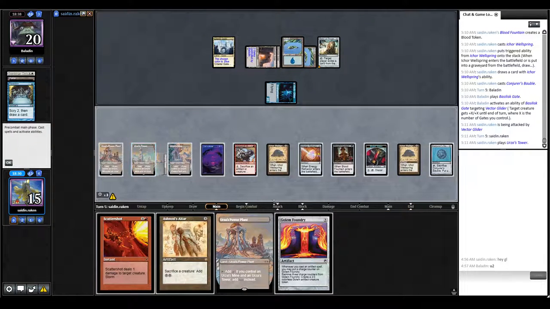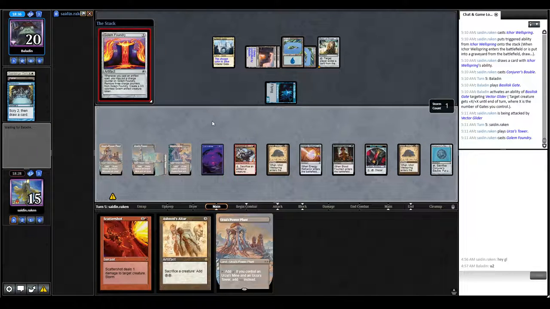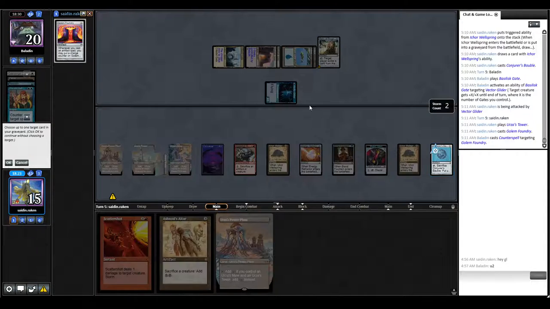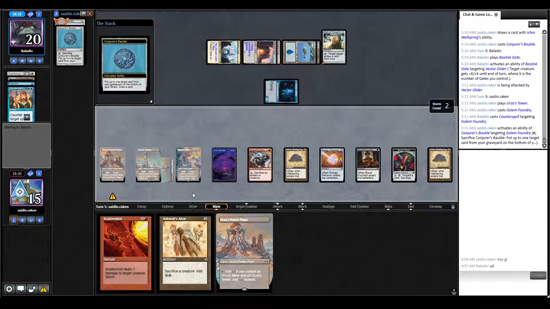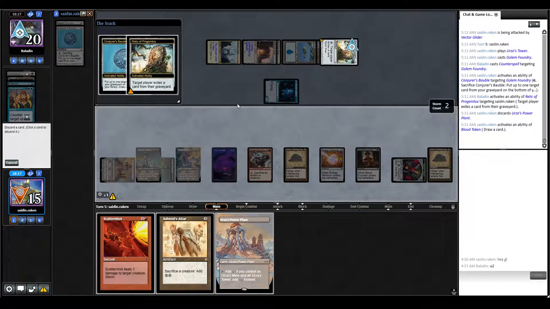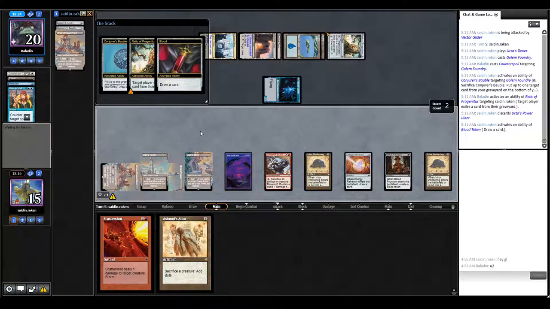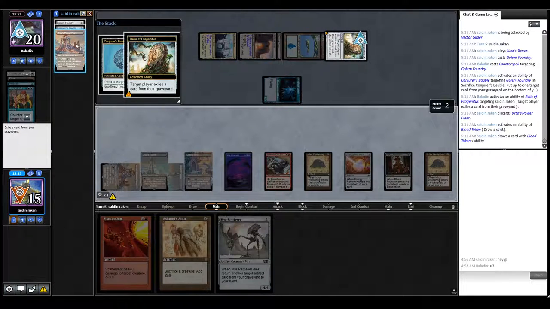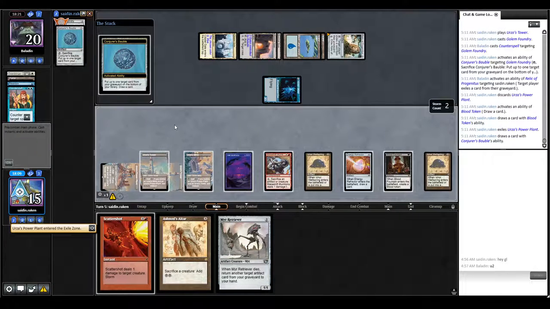Tower. The Golem Foundry. See if they have a counterspell. Okay. So what I'm going to do is Bobble this, and then they're going to respond, and then I'm going to loot. Draw a card. There's a Mirror Retriever. Get rid of this. Bobble.